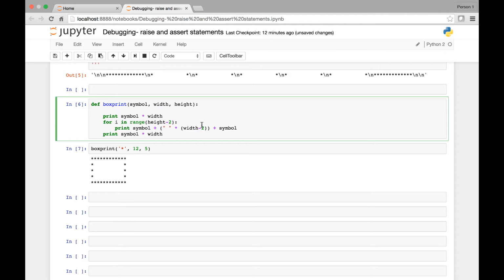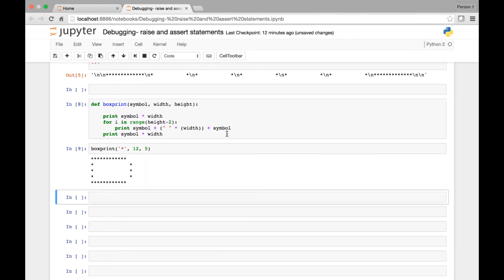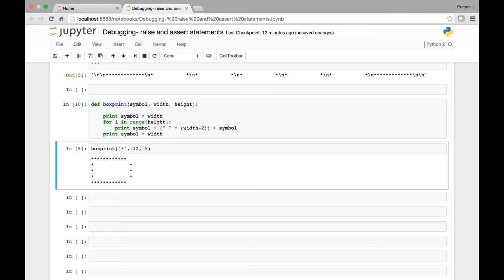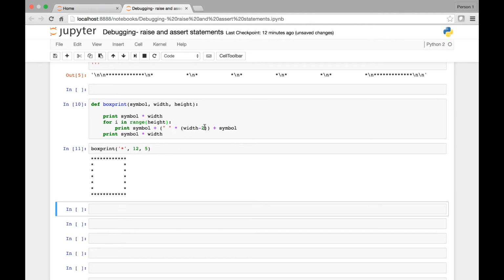Okay? If I didn't pass width -2 here, if I just pass width, let me show you what will happen. So it will look like that. It's adding one more space. That's why we need to subtract 2. Similarly, if I don't pass 2 in the height, right?